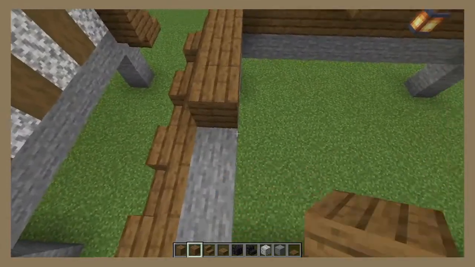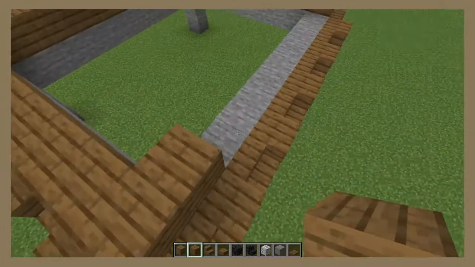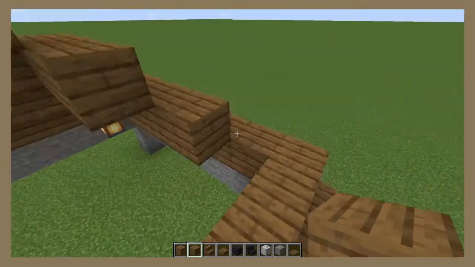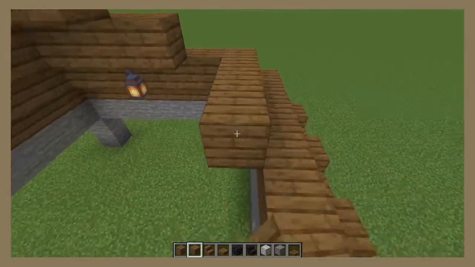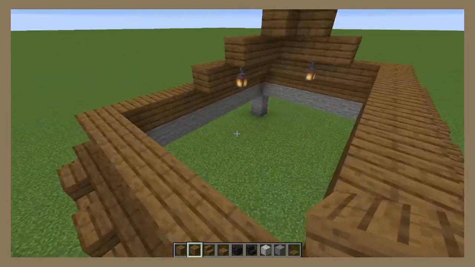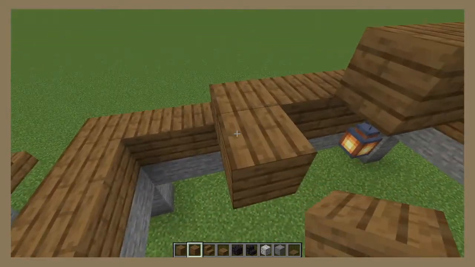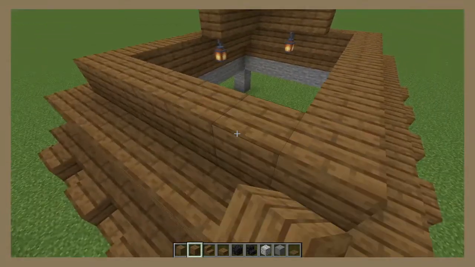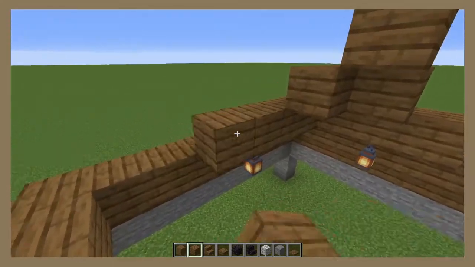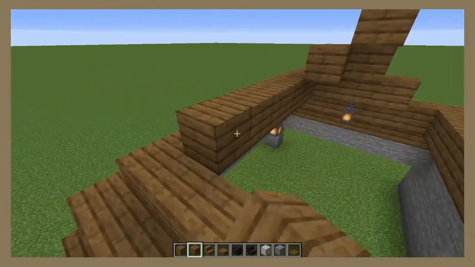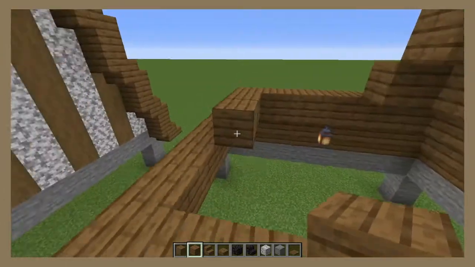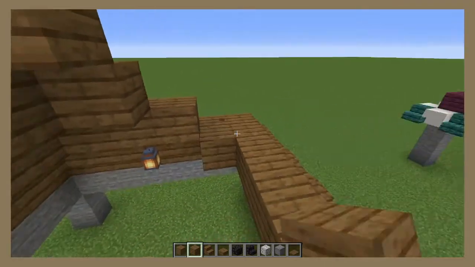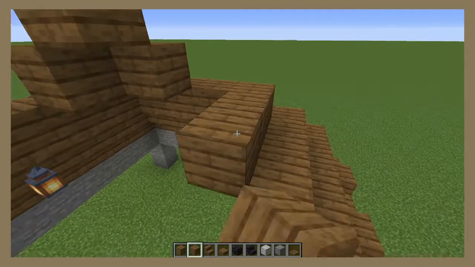Now there's all kinds of other things you can do with roofs, but it's one of those things where once you get one of these styles down, then we can go back in and we can start saying, okay, well, now I want to do something a little different, like put dormers in, or make it look a little different. You can start experimenting a little with that. But the basic designs, it's a good idea to get these down to start with, and then work with them and see what you can do to add to them to make them a little better, a little more defined, so they have a different look to them.